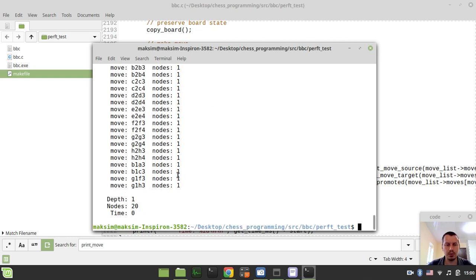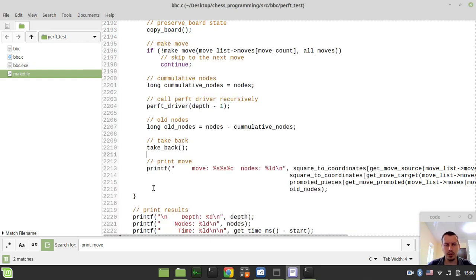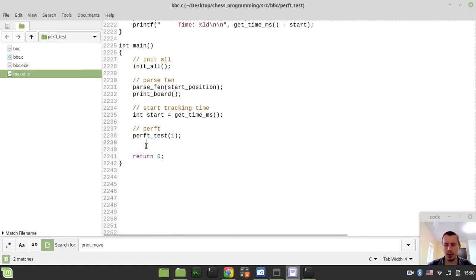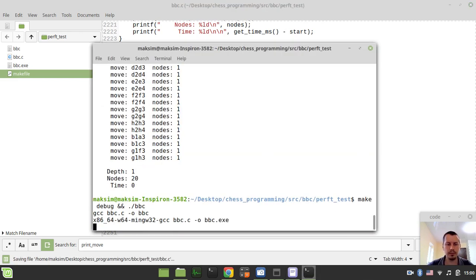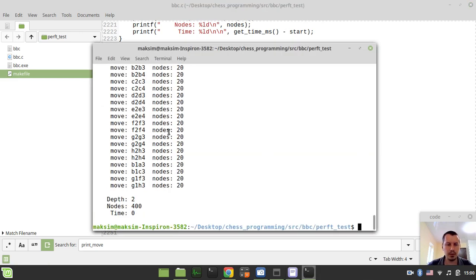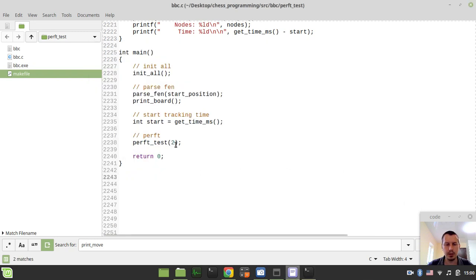So we printed the nodes reversed within the root node, and as we start increasing the depth, we see this cumulative nodes, this old nodes getting increased.